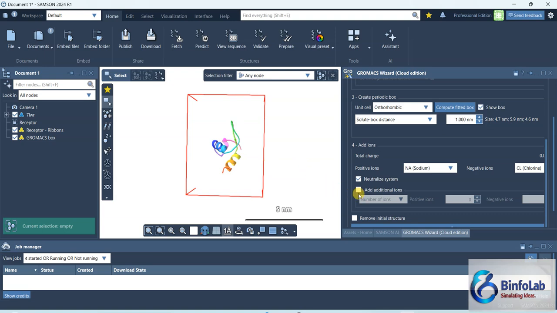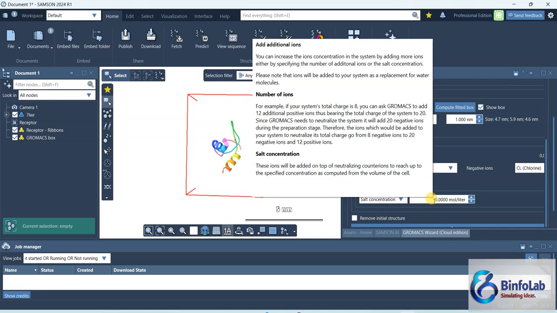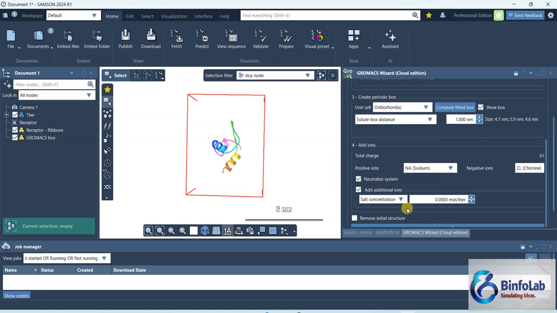If you want to add some extra salt, click here, and then for extra salt you can select the salt concentration, let's say 0.0225, whatever the concentration. If you want to simulate in a high salt concentration, you can check it here.